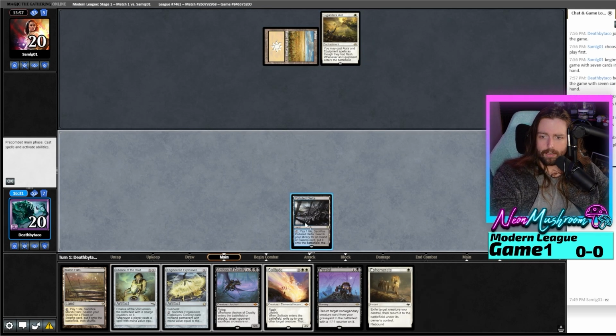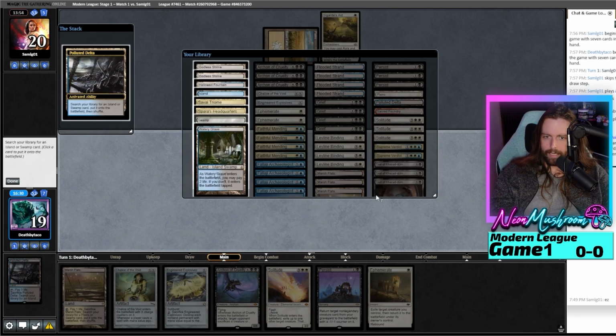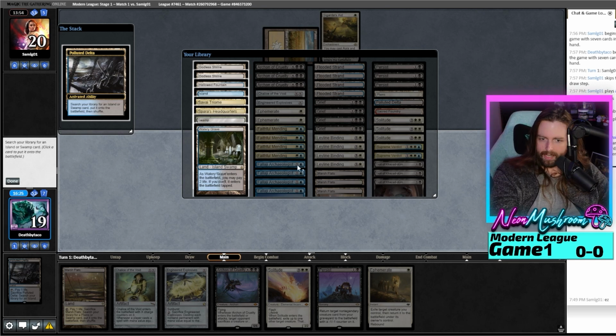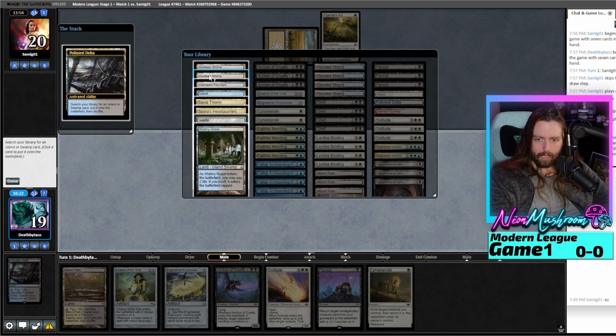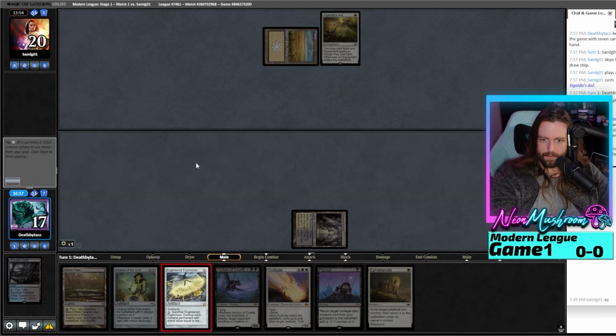Let's go, Polluted Delta. I don't mind paying some life here. What's the best thing? My hand is very black and white, so let's get a black and white land, because I think I want to put this EE down on 1 right now. Yeah? All right, there's that. Here's my Engineered Explosives.